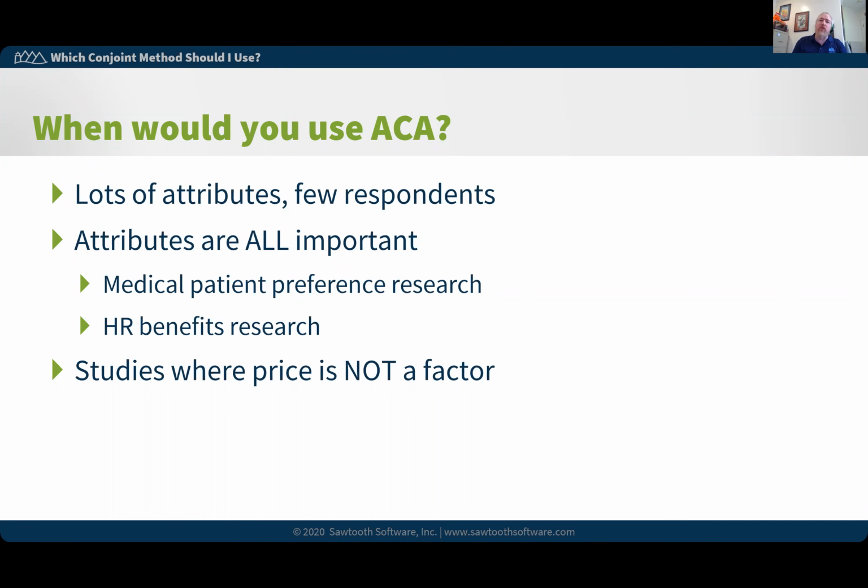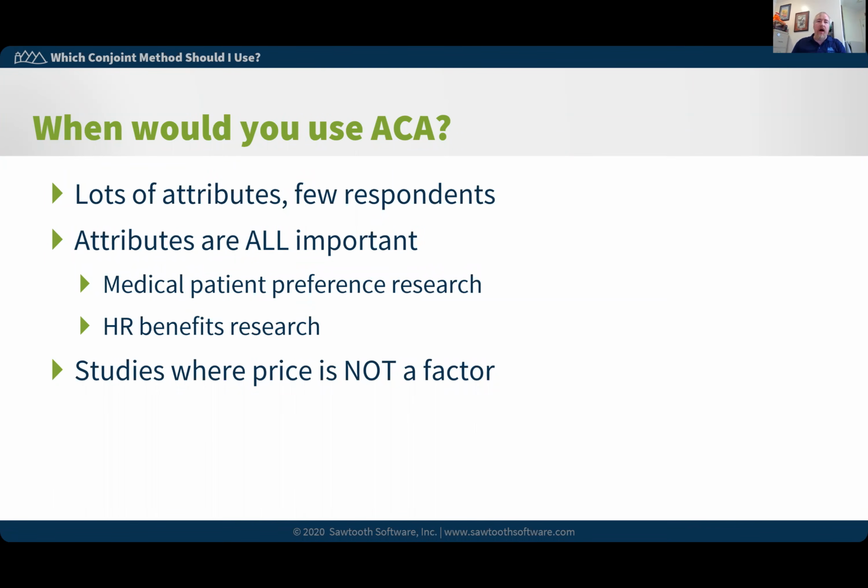It also tends to work well for HR benefits type research, where you've got 15, 20 different attributes that could impact job satisfaction. All of them are important, and it tends to work well there. So, any situation where you've got a large number of attributes and price is not a factor.